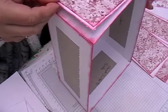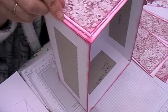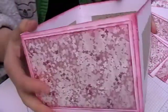I'm not too sure if I'm going to have another flap mail done by then, if I do, I will show you that. And obviously we'll be showing you how we do them as well as just showing you what we've made. So that's the two sides done, and it is starting to get a bit weighty now, which is quite good.